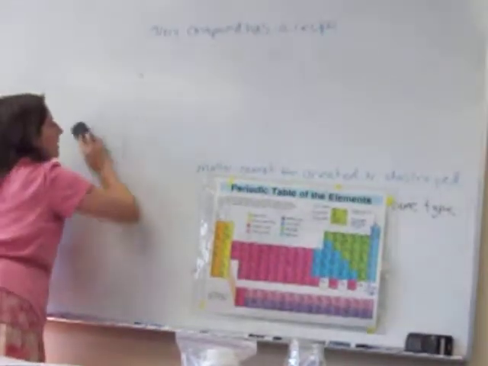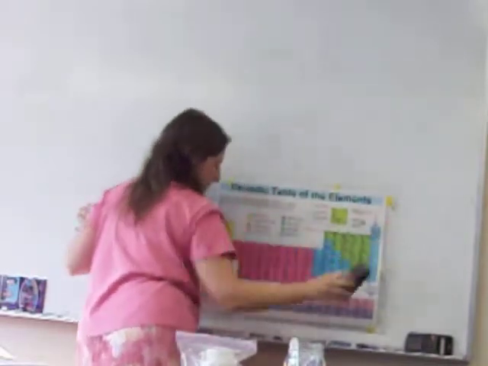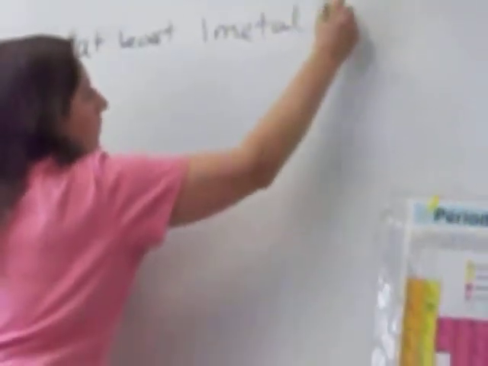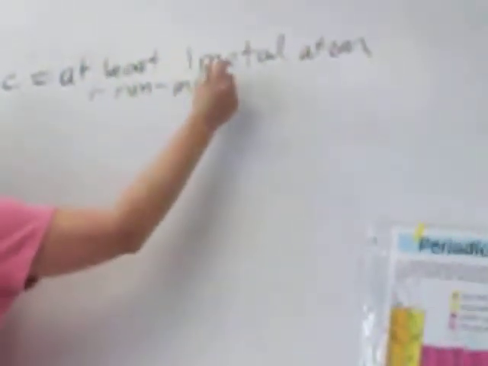The stuff you read next week is going to teach you the difference between ionic compounds and covalent compounds. That might be a little confusing, so I'll give you a preview of that too. Ionic compounds have at least one metal atom in them, except for a few exceptions. Always exceptions. But for your purposes, especially for this test, this is what you want to remember: one metal atom, and then one or more non-metals.